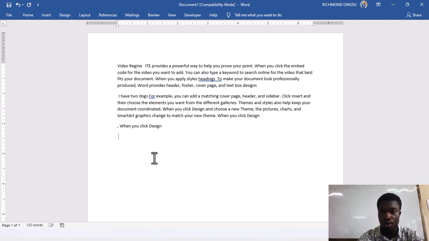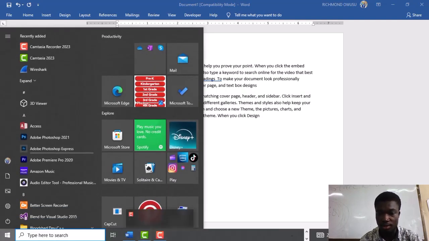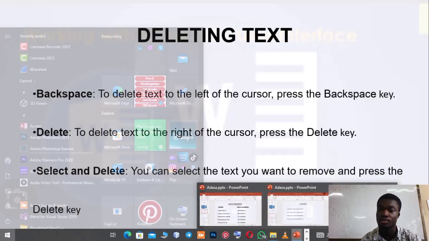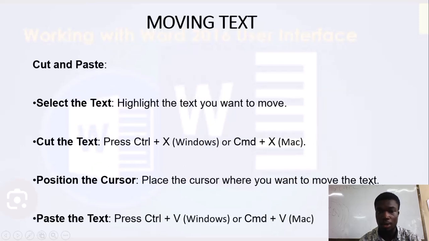So I will move on to moving a text. We have many ways to move a text, and one of them I'm going to base on cut and paste.